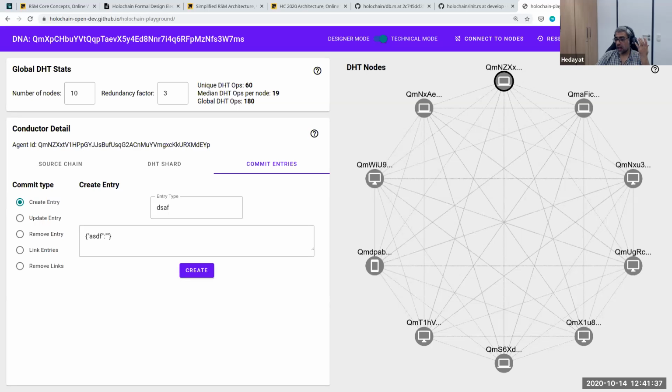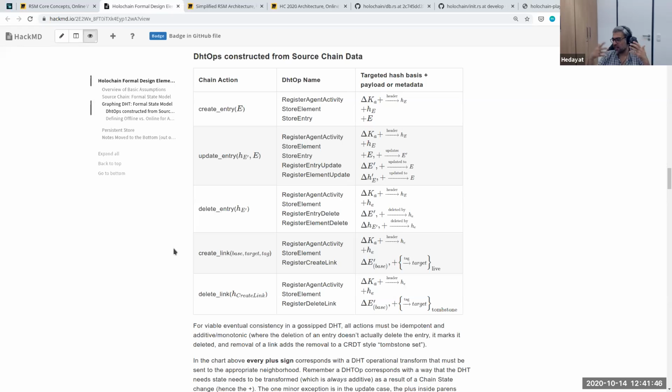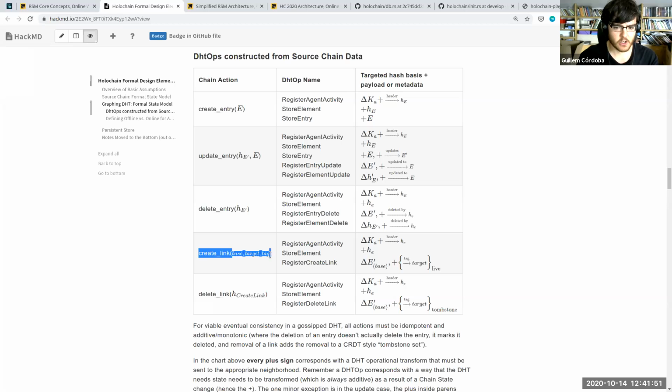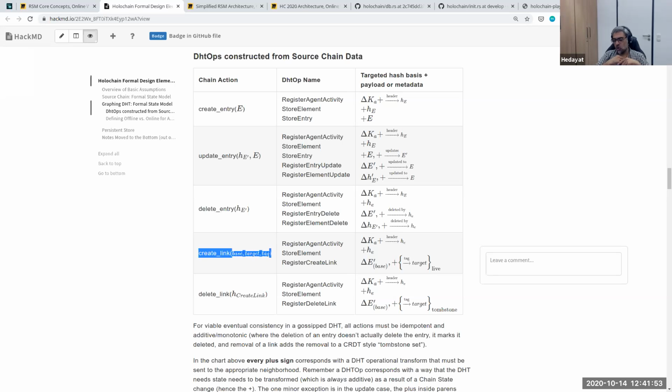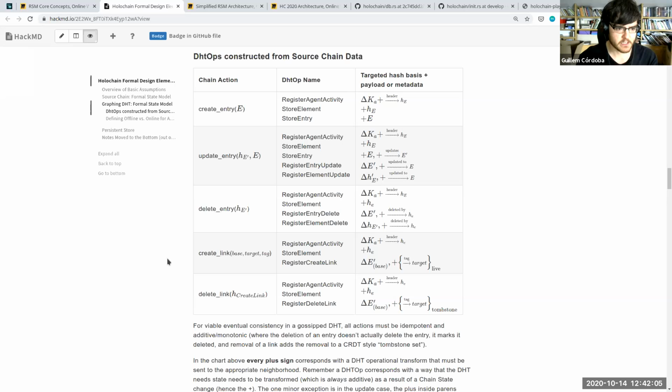I didn't understand the last section. What did you want to explain generally? I didn't understand what you are explaining actually. Okay, so you are doing a create link command. You are going to explain to us how metadata and link are saved in the DHT. Am I right? Yes, but now we have this new vocabulary which we can use, which is what DHT operations does the create link produce.